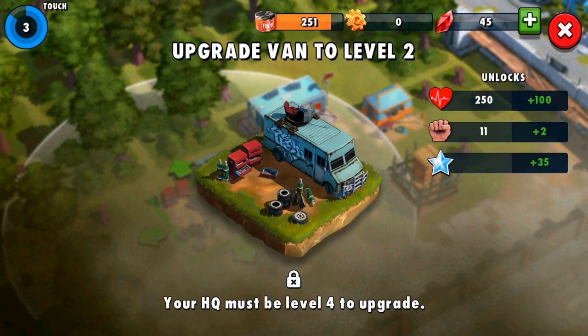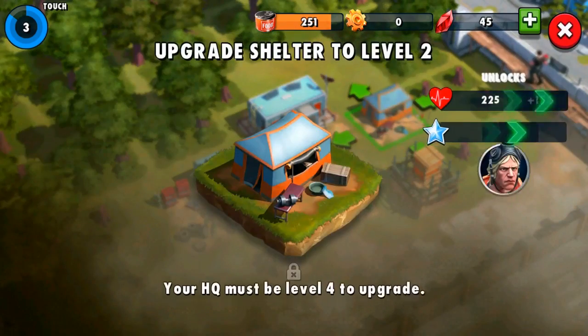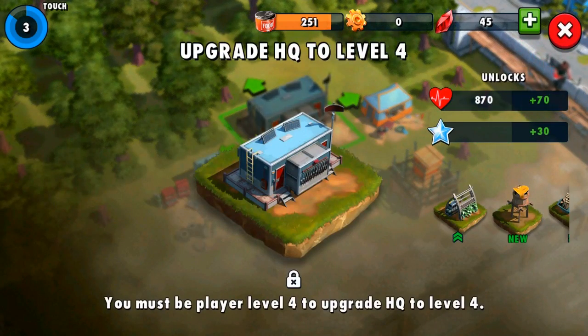Engage to level 4. Okay, right. Fair enough. And what about these shelter? Let's go level 4 as well. Okay. And what about the HQ itself? Oh, it's level 4, so I can't even there as well. Right. Oh, thank you very much.